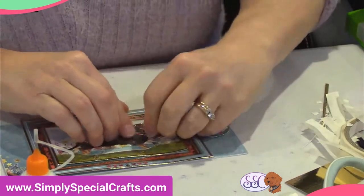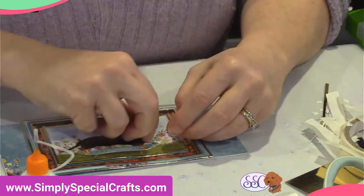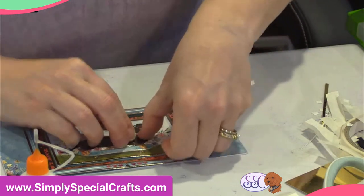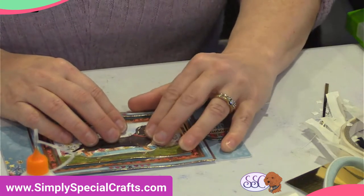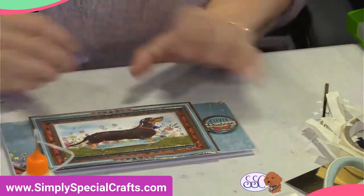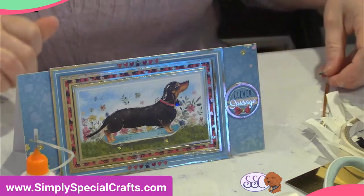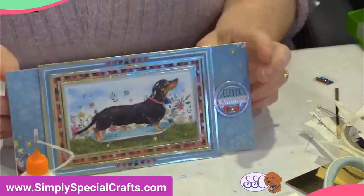I don't always get the sticky off. Yeah, you do have to pull it quite well to get them off. If you lose the sticky on the back, you can definitely use your glue. Susan's already ahead of me here. The other way to do it so that you're not fighting with it: you can cut in between each of these and then they'll slide off a little bit easier. Oh, yeah, good idea. Okay, he's done. He's beautiful.